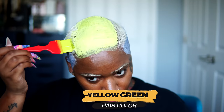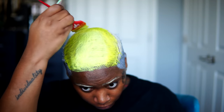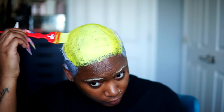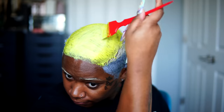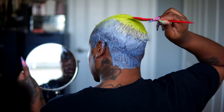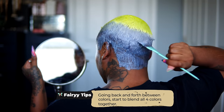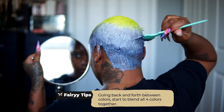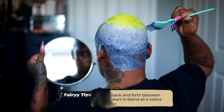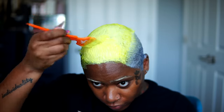Now I'm going to take this neon yellow and apply that directly to the center top of my hair. Then I'm going to take this light gray color and apply it right over top of that blue-gray, and then gradually start to blend that upward, because that's going to be our mixing color that will gradient all the colors together. Lastly, I'm going to take that yellow-green color and apply that directly in between the neon yellow. Then I'm just going to take my time applying all four colors, blending them all together, because I wanted my hair to be as saturated as possible, especially since we're using neon colors.